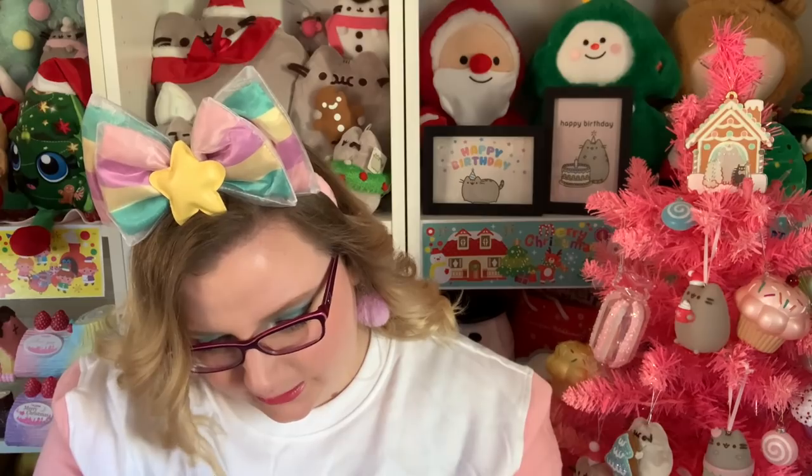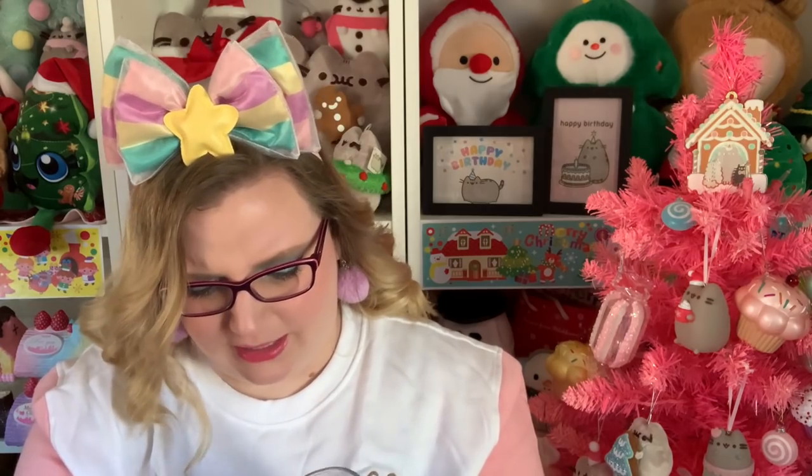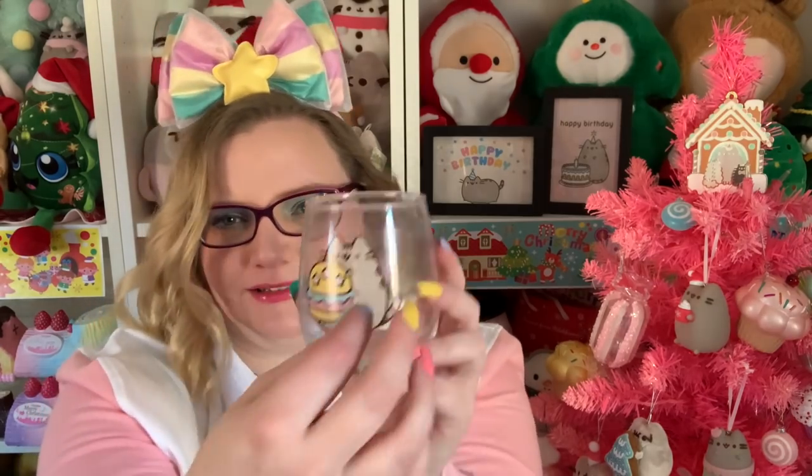Wait — this just started peeling off and I hope that was supposed to happen. Was that just a protective coating? Okay, never mind — it's peeling off and now it's super cute! That saved it. I have never had to peel a thing off a glass before, but it makes me feel better. I really hope this doesn't peel off somehow over time, but it definitely looks much better now.